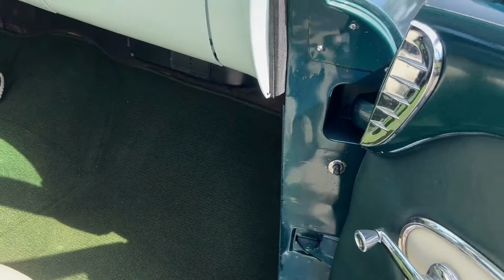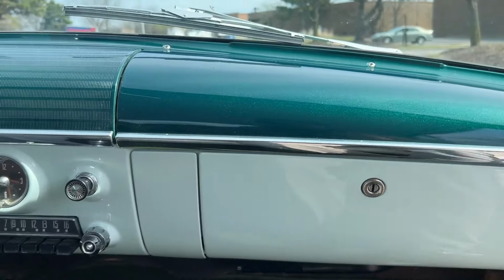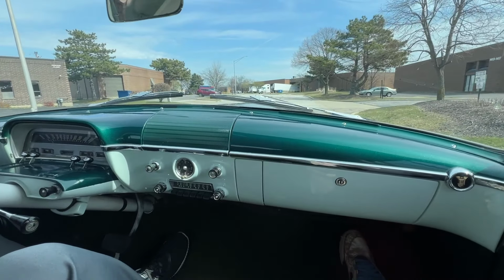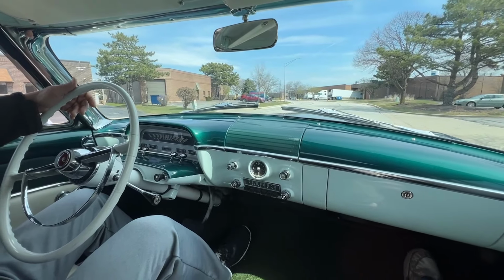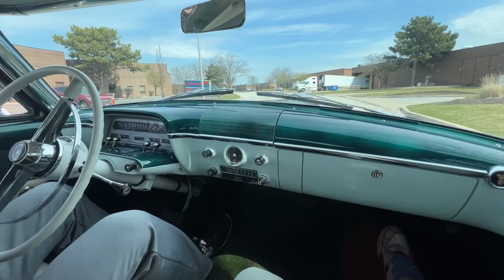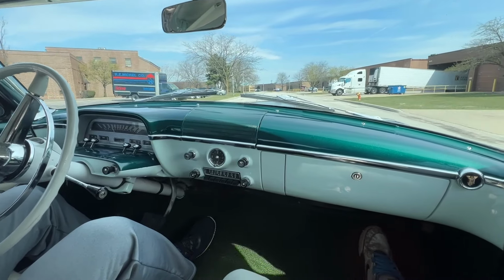That makes sense. I was trying to figure out why it's more fun than the Victoria hardtop I had. And that's because the Victoria was a flathead. Oh yeah, no, yeah, nice.